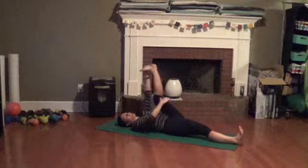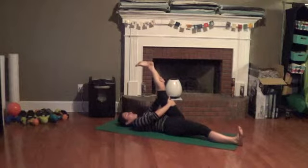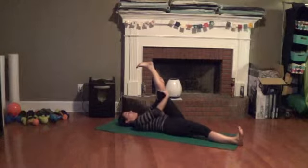Using a strap if necessary, straighten that left leg. And hold your leg anywhere except right on the back of the knee. That's the popliteal area, and it's a little sensitive, so don't grab it.